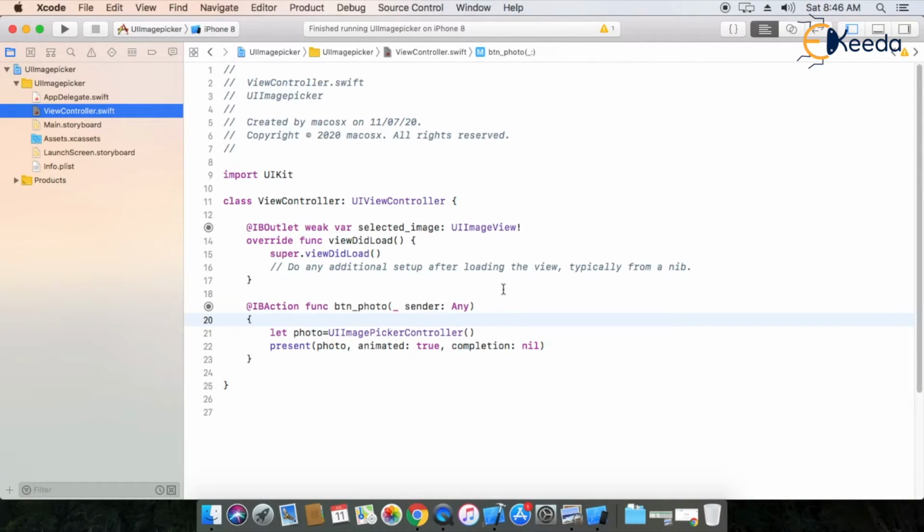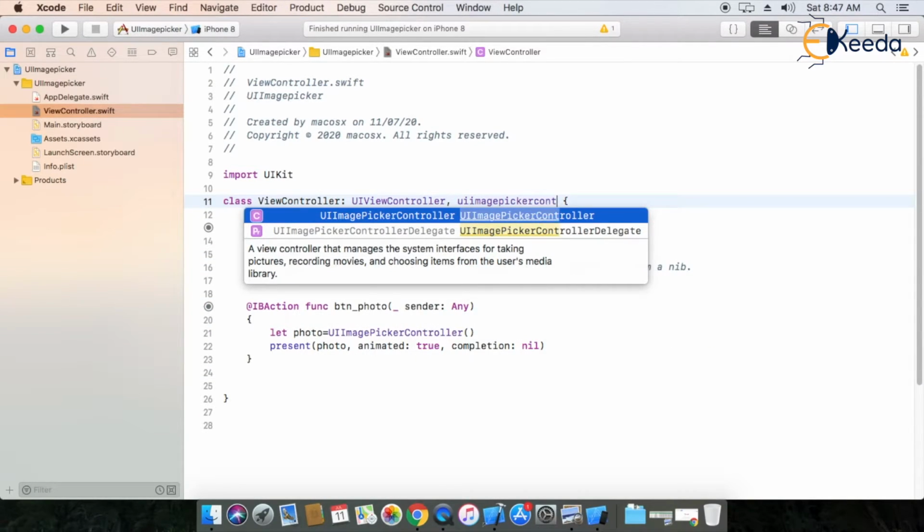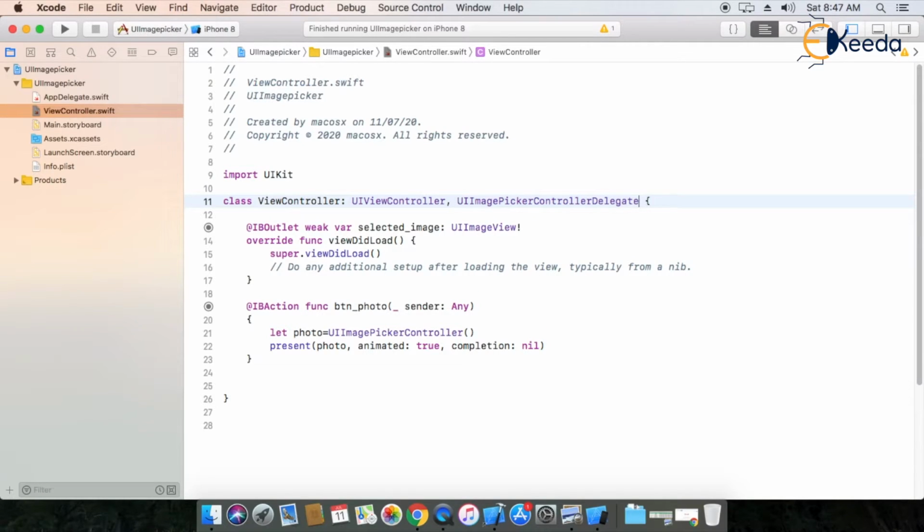For selecting any image from the image picker, meaning your gallery, we have one method. This method belongs to the UIImagePickerControllerDelegate.